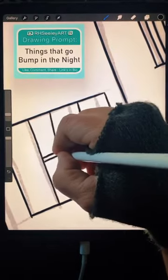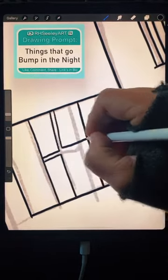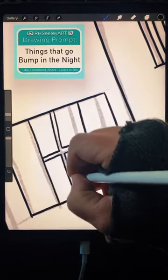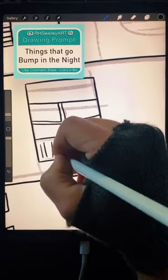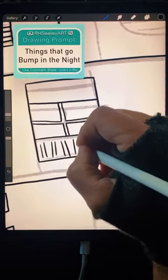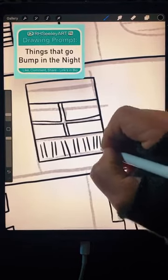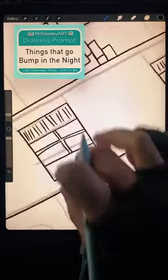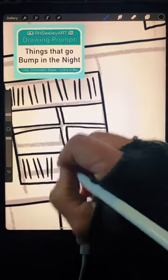Just expressing yourself. And if you trust the process, like right now, I'm zoomed in so far, I can't see what this looks like compared to the other stuff, but I'm trusting that by sticking with the process of the L's and 7's and squares and 11's, that the consistency will show.